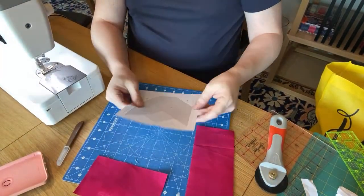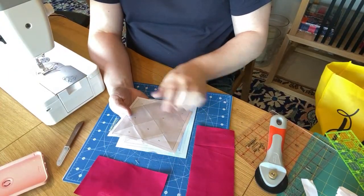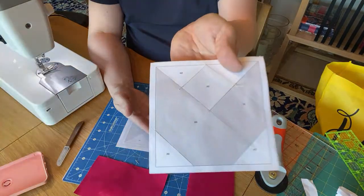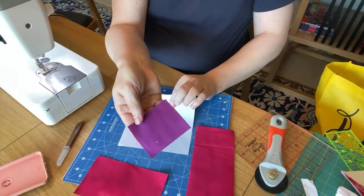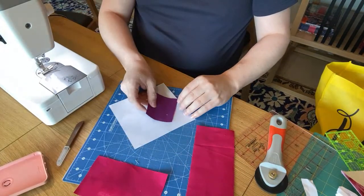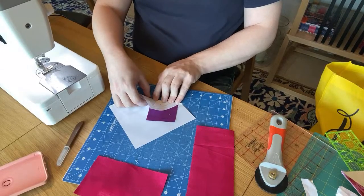Now with FPP, every single time, you're always going to have the right side of your paper on the outside. You can see there I've got my drawing on the outside there. And then on the other side, I've got the right side of my fabric. So when it's finished, you'll only have the right side of your fabric and the right side of your paper. Okay? So when you're sewing it, you're going to have the right side of your fabric facing out, but the wrong side of your fabric facing the wrong side of the paper. Now, the reason I tell you this is it's a little easier to understand when I say wrong side of the fabric and wrong side of the paper, because a lot of times people will get this wrong.